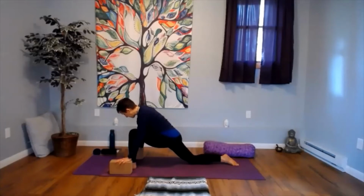So having done this on one side already, you might be feeling some of the effects from the other side. Or you might just naturally be tighter on one side than the other. That's pretty natural. Again, allowing our gaze to just come down to the floor so that the back of the neck can be long. Relaxing shoulders away from the ears if they're starting to creep in that direction. Maybe being aware of a difference from the first side and this side.